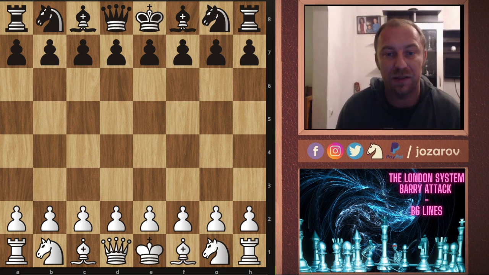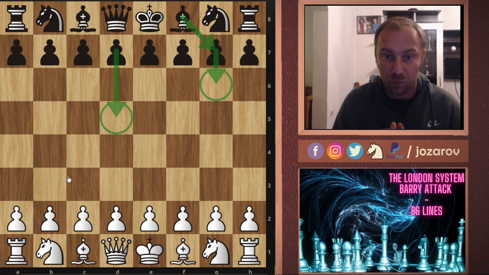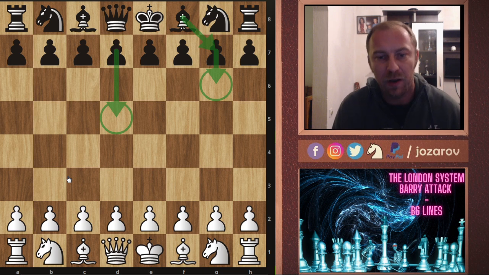So it's basically a setup in which Black tries to move g6, bishop to g7 and d5. So we're playing the London system against these types of setups. As I said, a King's Indian player, an East Indian player, maybe even a Pirc defense player will try this setup, but I think a Grunfeld defense player will try this setup for sure. So basically it's the London system against the Grunfeld setup today.